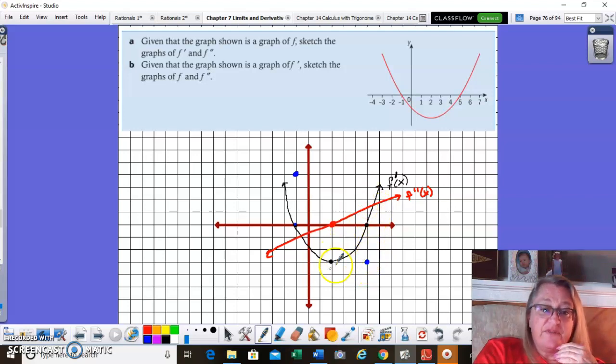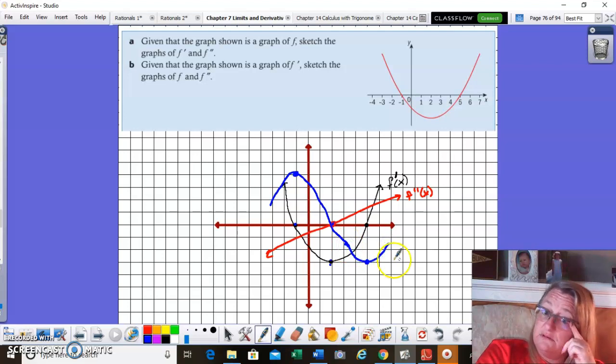Okay, and for the second derivative, the second derivative being 0 tells me that that's a point of inflection. So somewhere on this x equals 2 line is my point of inflection. So this looks like my point of inflection would come down. It doesn't have to intersect that spot right there at 0. It's just that it has to be a point of inflection on that vertical line. All right, so this would be my original graph.